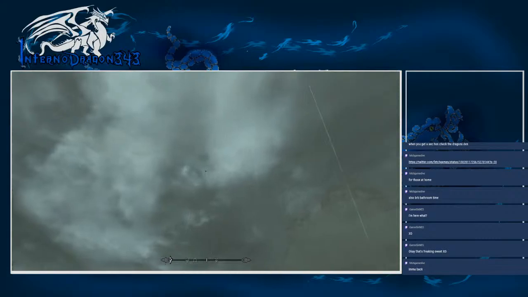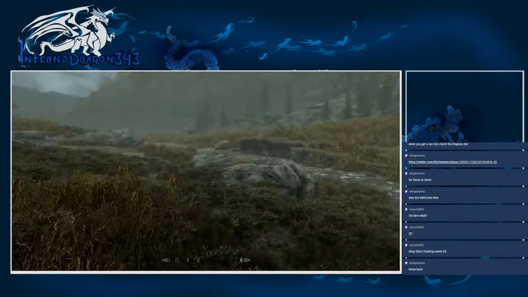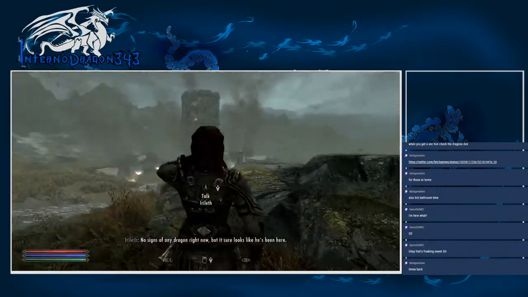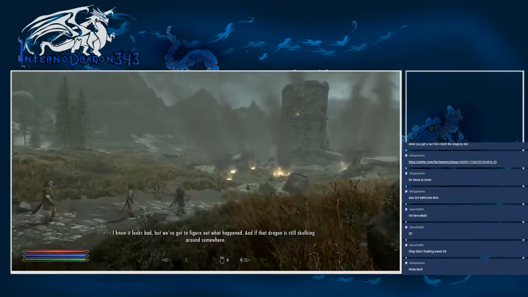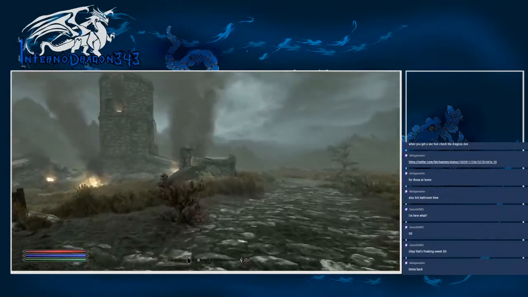I don't know whether to find it appropriate or not that it's storming a bit while we have to fight this dragon. Irileth will take a while to get here, but if you wait a few hours in game, then she'll appear. No sign of the dragon right now, but it sure looks like he's been here. Oh, it looks bad. We've got to figure out what happened, and if that dragon is still skulking around.